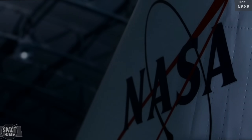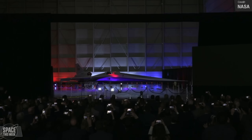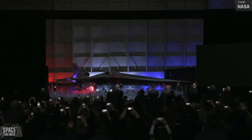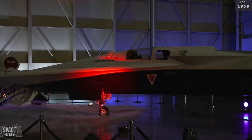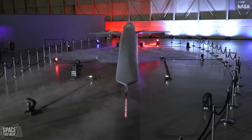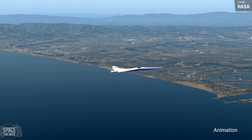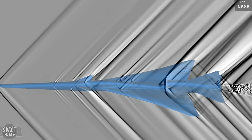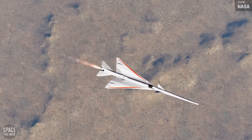After several years of development, we finally saw the rollout of NASA's X-59 aircraft, developed at the legendary Lockheed Martin Skunk Works. The X-59 is a one-of-a-kind machine supporting NASA's Quest mission to demonstrate the ability to fly supersonic while generating as little noise as possible. Instead of an ear-splitting, window-shattering sonic boom, the X-59 will produce a gentle sonic thump, enabled by its very unique shape and incredibly long nose. Because of the flush cockpit, there's no direct forward view for the pilot, so the X-59 uses what NASA calls an Enhanced Flight Vision System — a forward 4K camera with a 33x19 degree angle of view. Flight testing is expected to begin later this year.